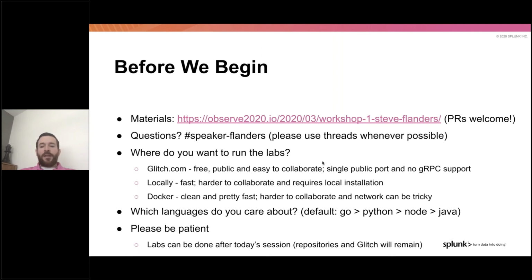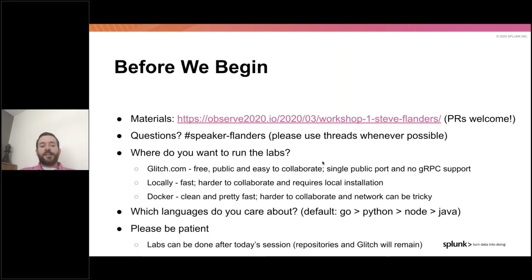Now, there is no prerequisite information, or prerequisite steps, unless you want there to be. So there are basically three options available to do this workshop today. There's Glitch, which is a free public way of basically hosting and running this code. Super cool if you've never used it before. That's where we're going to start today. Basically, you can collaborate pretty easily. You can share the information publicly. You can have other people join your project. You can edit together. Super cool and collaborative.